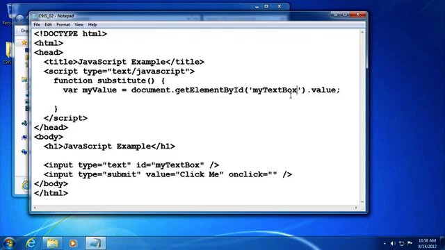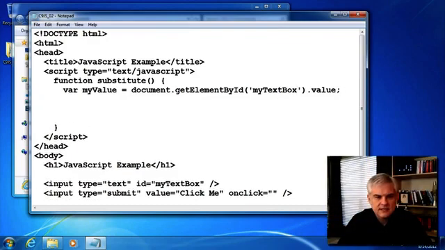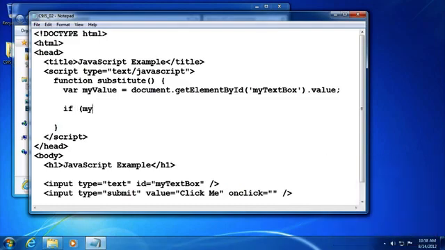Okay? Now the next thing I want to do, as I indent my way into the function's body, is check to make sure that somebody actually typed something into the text box. So I'm going to type if my value dot length is equal to 0, not the O or the capital O on the keyboard, but the number 0. Make sure you have an opening and closing parentheses. Make sure you're using two equal signs. That's important. And this length, we'll talk about what it does later, but essentially how many characters are inside of this value that we retrieved from my text box.